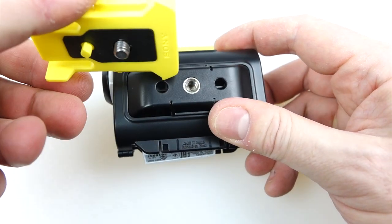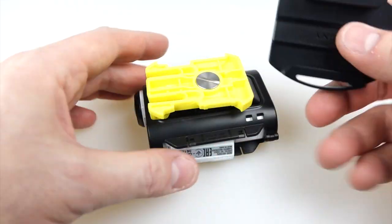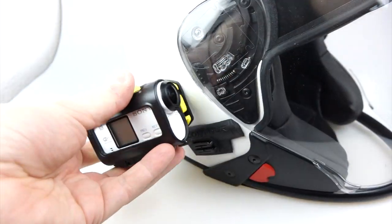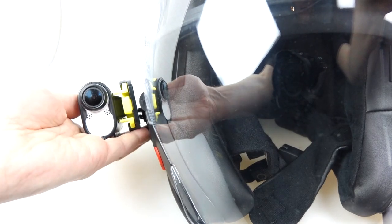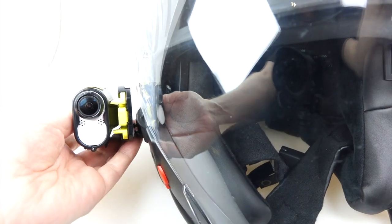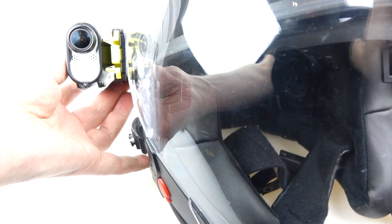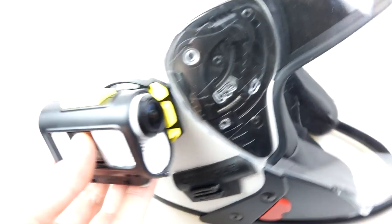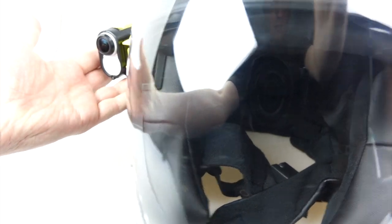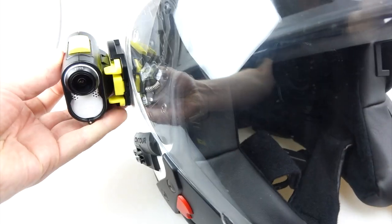Now, you could go very simple here and just use the Sony mount — screw one into the side of the skeleton frame and attach it to one of the Sony ADC mounts. That's a fine solution for some things, but it just doesn't work on my motorcycle helmet. If I put it down where my contour mount would go, look at the angle of the camera — the horizon would be all at an angle. So I'd need to move it further up, but then if we look at it straight on, the camera's pointing about 45 degrees away from head-on. So that's no use either.